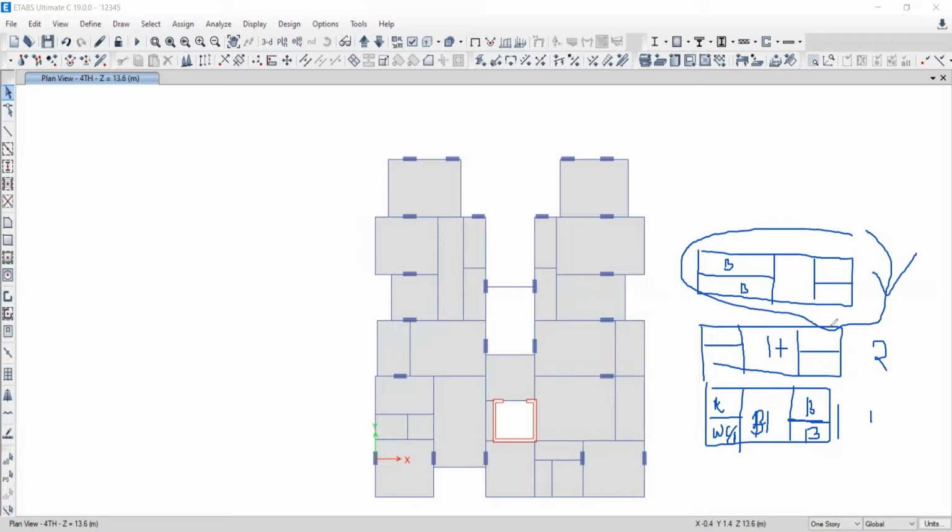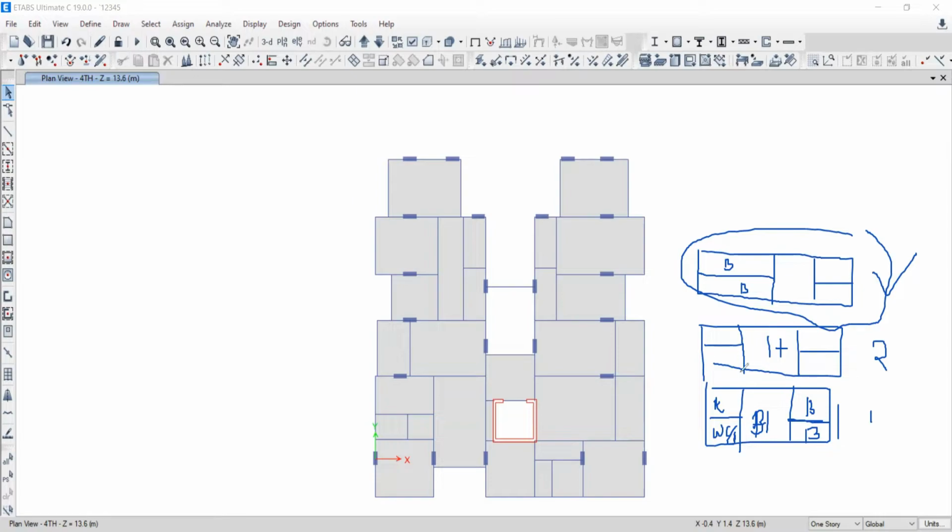Yes, sir. Yes, understood. If the architectural arrangement at different floors is the same, then we can call them typical floors. First, second, and third are exactly the same. The position of the bedroom, hall, and kitchen, everything is the same, so I'm going to say these three floors are typical. When you go to the fourth floor, suppose there is a part terrace, so it is going to be different in comparison to the lower three floors.